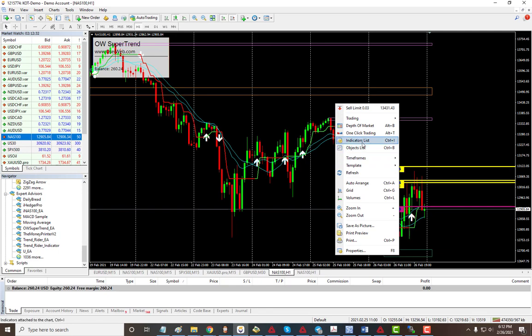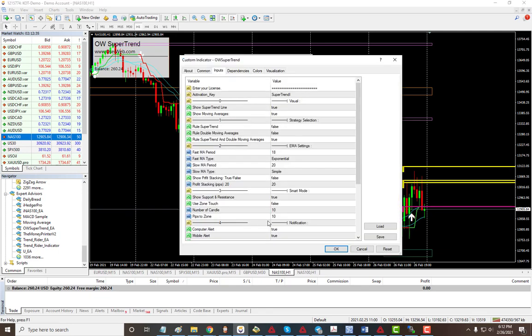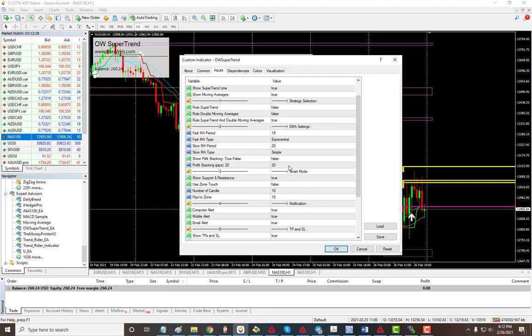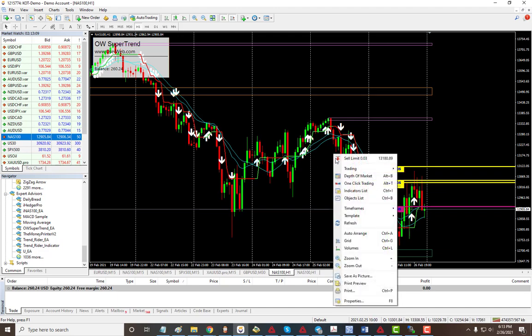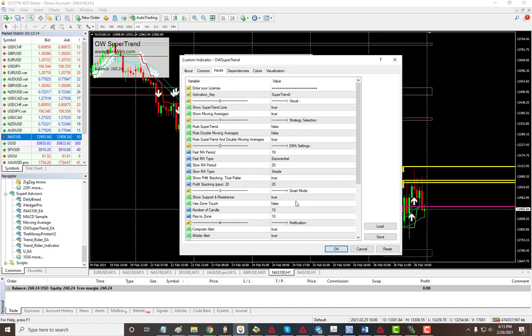So here, let me go ahead and turn it on, and I'm going to go ahead and set it up to true. And I said show arrow after close, after I make 20 pips on the next candle, show the arrow. And this is indices, so you're going to get a whole lot because you're hitting 20 pips on each candle. You're already taking profit, taking profit, taking profit until the trend turned. This came and this came.